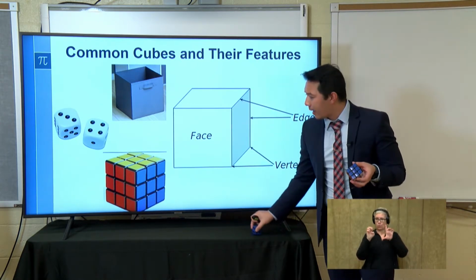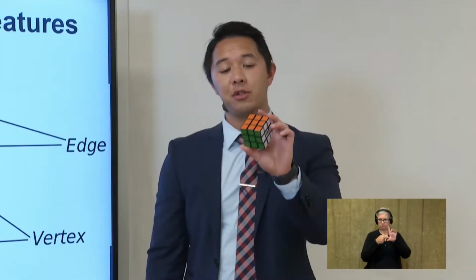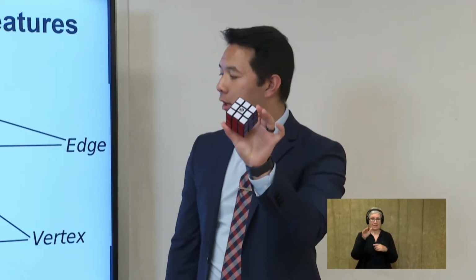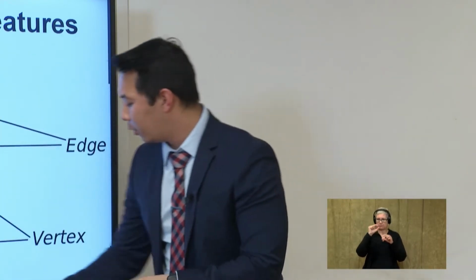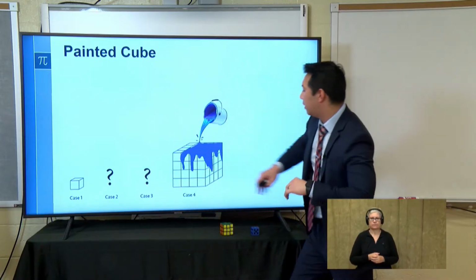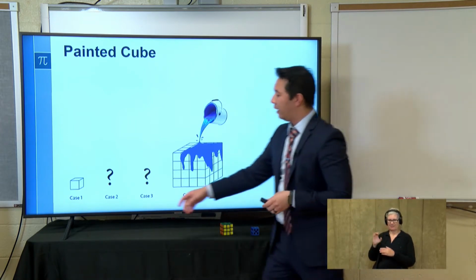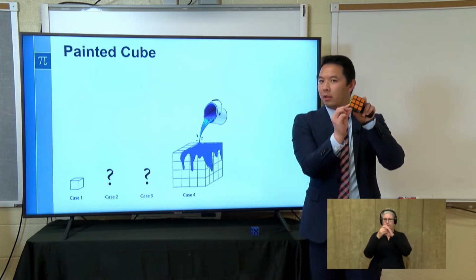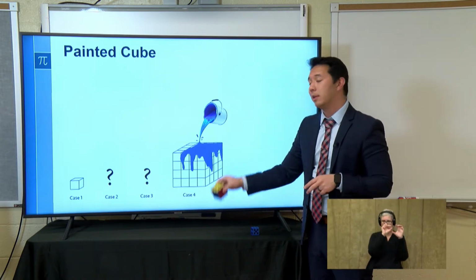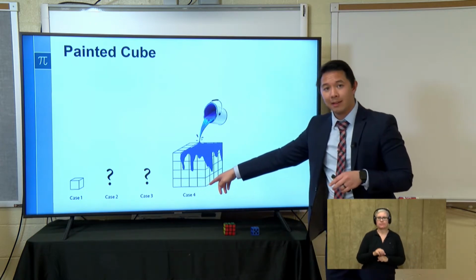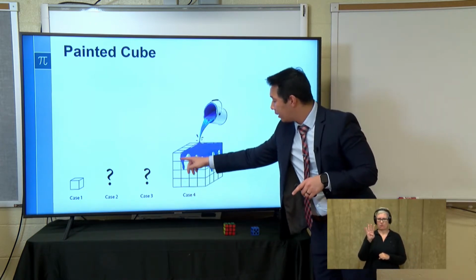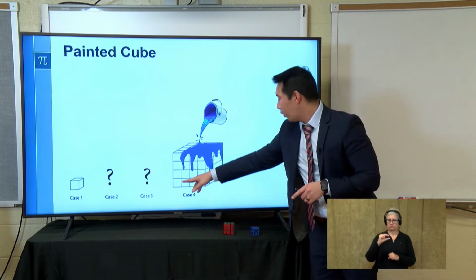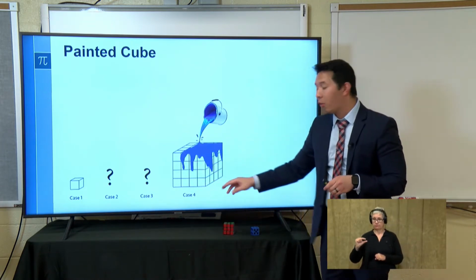Now, with the painted cube task, we're going to be looking at structures that are a lot like the Rubik's Cube that you see here in how it's partitioned into these smaller cubes. And so the task has us making sense of this particular situation. In case 1, you're looking at the small unit cube that you see here. And if I'm looking at a Rubik's Cube, it's going to be one of these small individual cubes on the larger Rubik's Cube itself. In a 4x4 case, what we're looking at is a cube larger than this Rubik's Cube that is 4 across, 4 in height, and then 4 in its depth.